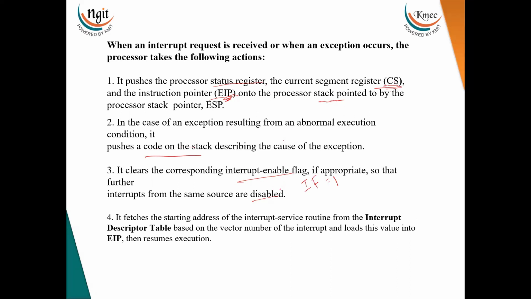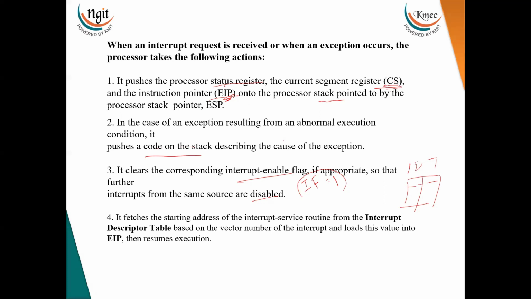After that, by checking the vector code, it will go to the interrupt. In memory, there is a table for the corresponding vector codes, where the starting address of the ISR is mentioned. That table is called the IDT, which is nothing but the interrupt descriptor table. From that, it will get the starting address of the ISR and execute the ISR. After completing the execution of the ISR, it will enable the interrupt again, load the CS and IP registers, and also restore the status register value onto the status register. This is what happens inside the Pentium microprocessor.